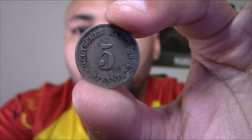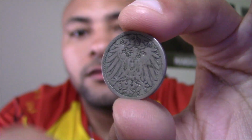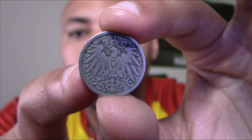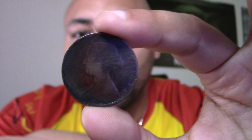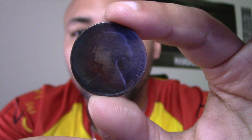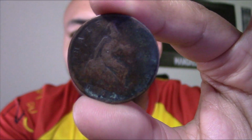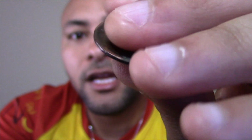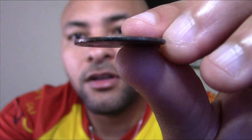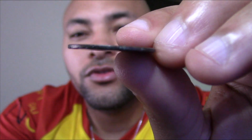Have another Deutsch one. Have a lot of German ones. That's the back. Very hard to make out these ones that are kind of flat and worn over because they've been used so many times through circulation. And then that. But I would assume it's a half dollar Queen Elizabeth. But I don't think you can see. Look how flat that is, because it's so smooth and been worn and used so many times.